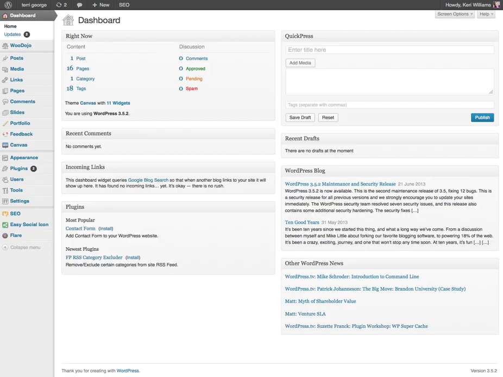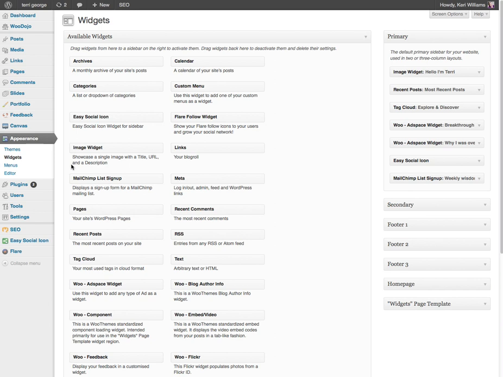Okay, so I'm going to go back to my WordPress administration area here. And as you may already know, widgets are actually managed through your appearance menu. So if you go to your left-hand navigation, go to appearance and then widgets. And then you'll see just on the right-hand side here under footer, number 2, we actually have the Woo feedback widget installed, and that's actually what's driving that particular kind of functionality on the bottom of the footer there.